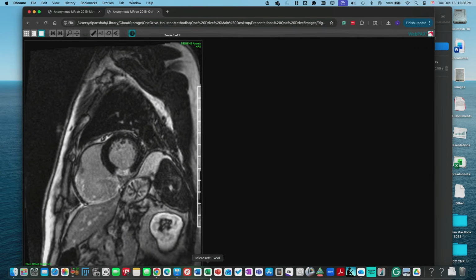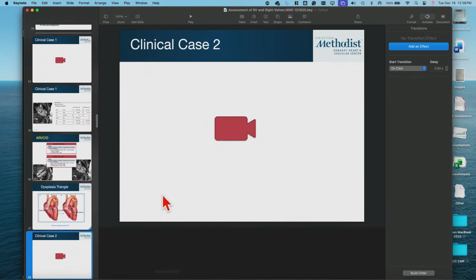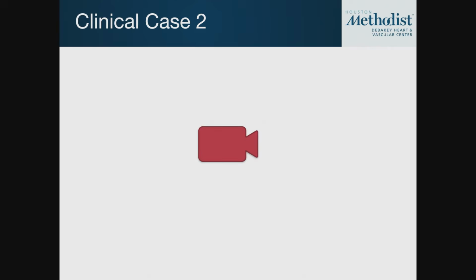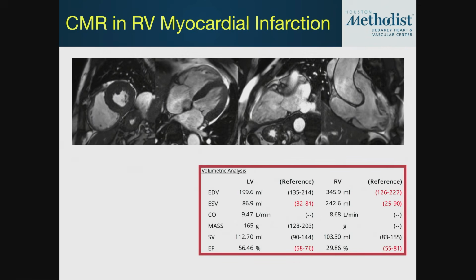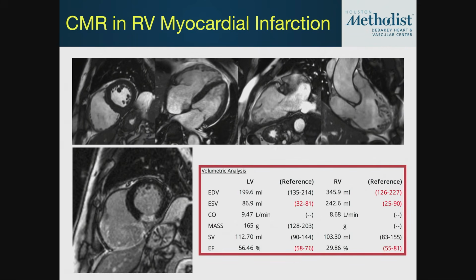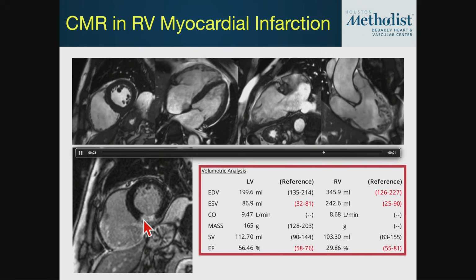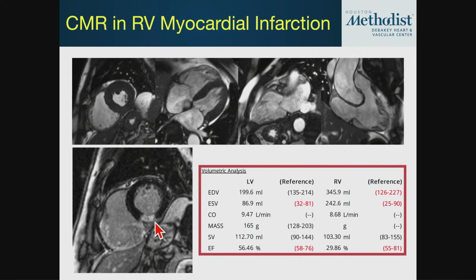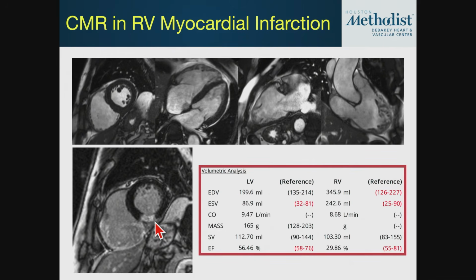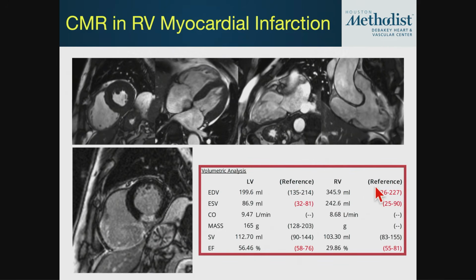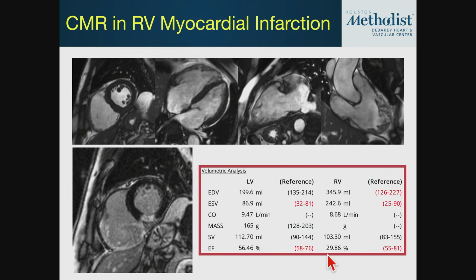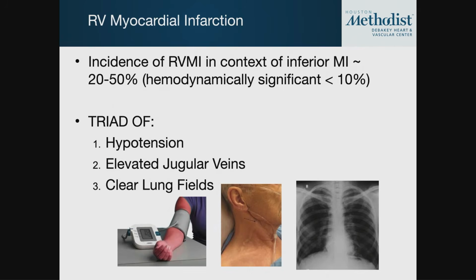Okay, so where is this important? Obviously, when you guys are taking care of patients in the hospital or in the CCU, patients who have RV infarct are going to have a much more complicated course, right? Because again, the size of the inferior wall LV infarct is not huge, but it's affecting the RV as well. And as a result, your RV is quite dilated and the RV ejection fraction is quite reduced.